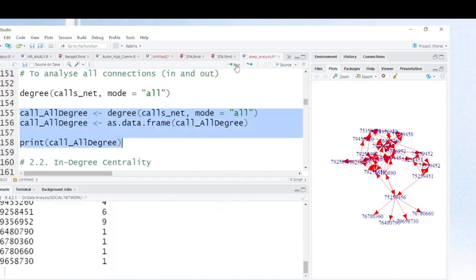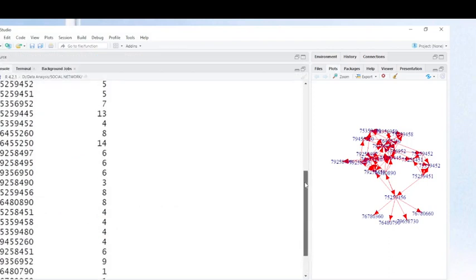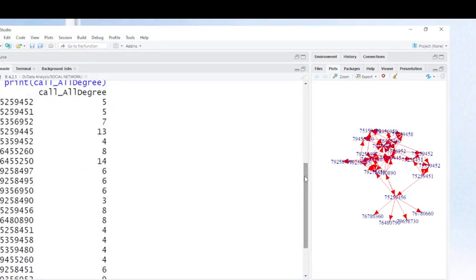Now you see I'm calculating all degree. As you can see here, friends, the result makes a better presentation. This is the number, and this is the degree, or the total number of relationships each number has. For instance, this number has 5 relationships or actor connections.